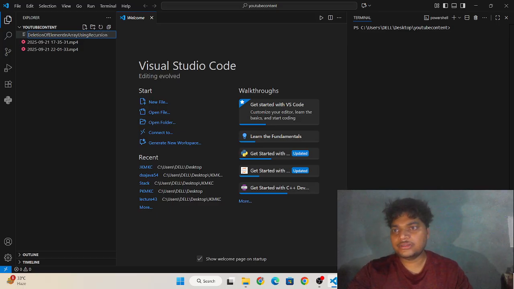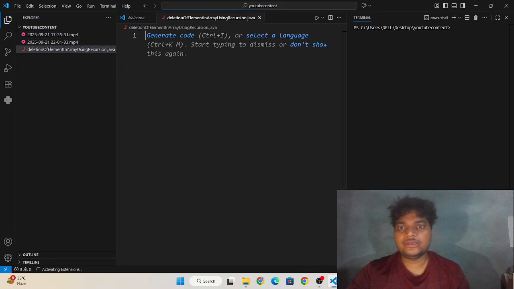The first letter of the file name should be small, it is the convention, and then dot java.